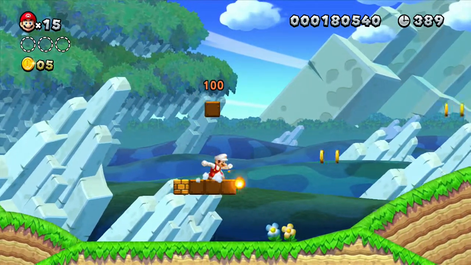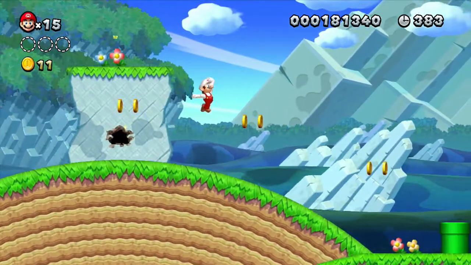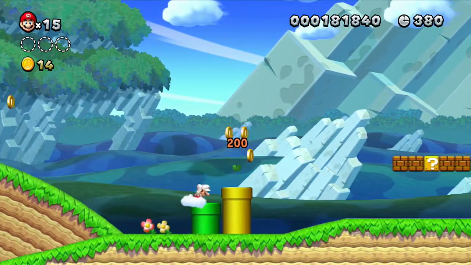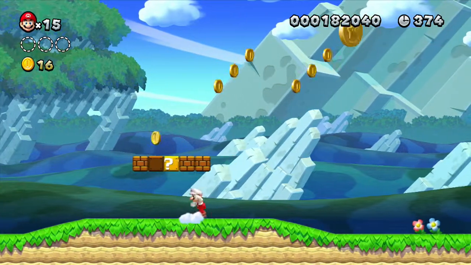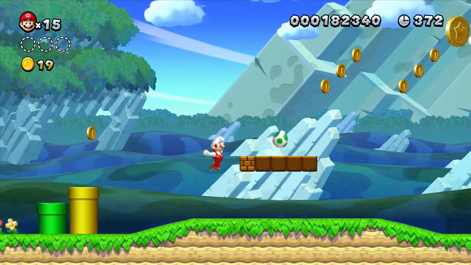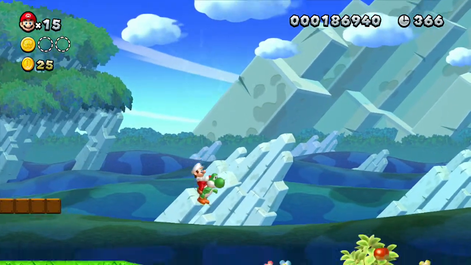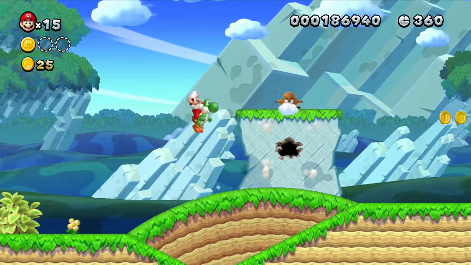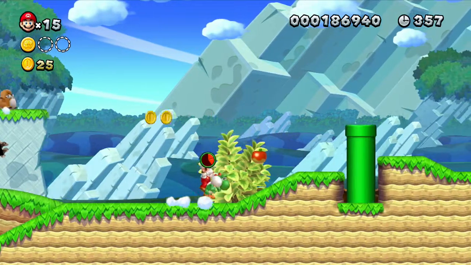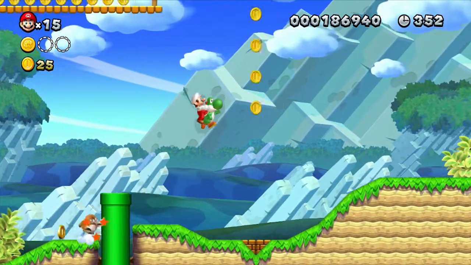Right. Uh-oh. I don't know what I get in this one. I think I get regular Yoshi. It looks like it. Yeah, we got Yoshi. Yoshi was introduced in the 2D Mario game, Super Mario World, for the SNES. That game was okay. I didn't really care for it that much, though.